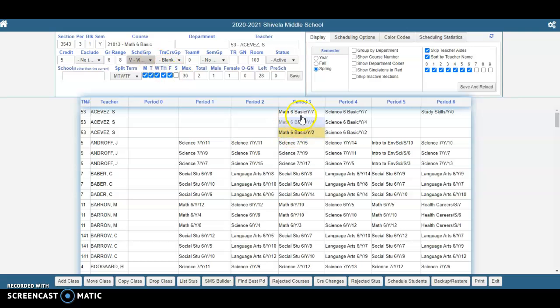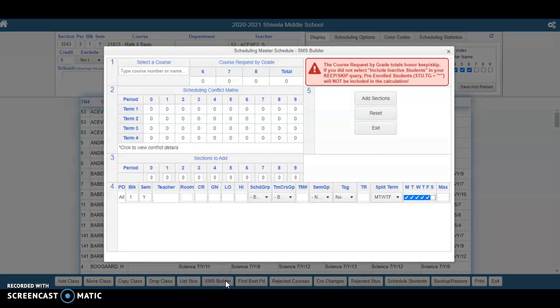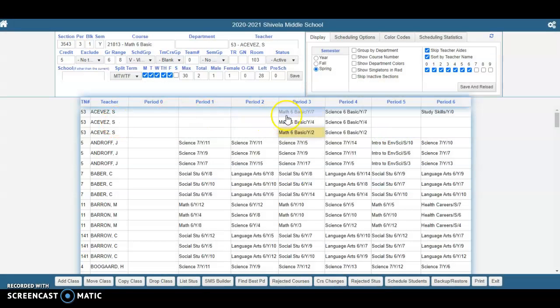And to create these, all I did was take a teacher. So I'm going to take a SEVAs right here. And I'm going to click on my SMS builder. I chose to build by teacher. So let me back that up. You can choose to go by course. I could take all of my Science 7 and build them all together. Or I could go teacher by teacher. I found it was faster and more helpful for me to build teacher by teacher to make sure I didn't miss anything.